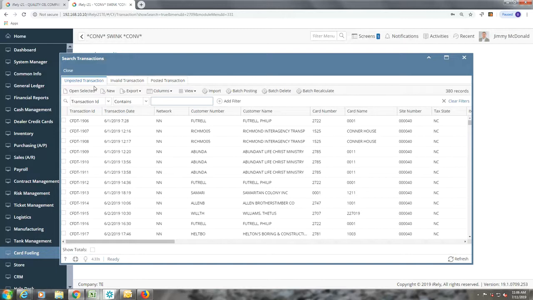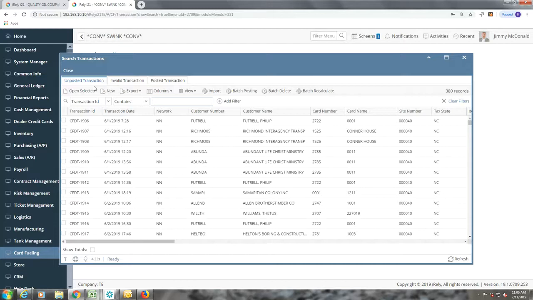So what we're going to do is, I tried posting them, but I'm missing some GL accounts. But I want you guys to experience the errors and what I would do if it was me, so that way, as far as a lot of this card fueling stuff, it just keeps going. But we're going to experience errors together and try and figure out how to fix it, so that way you know what to do if it comes in, because I think the hardest part of card fueling is when you import and there's errors, is how to fix them, so that way you can get through it in batch post.